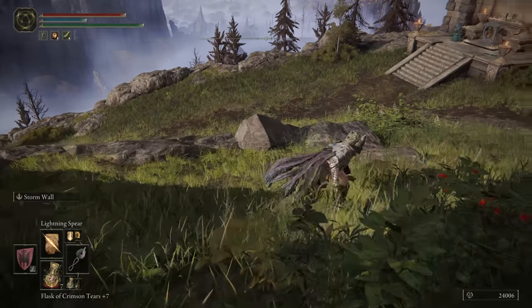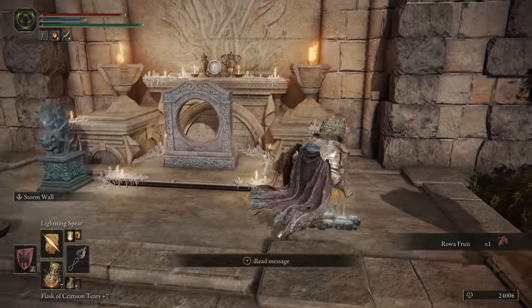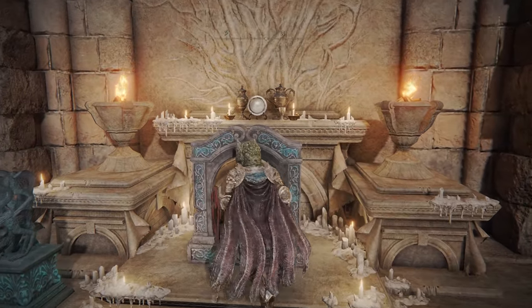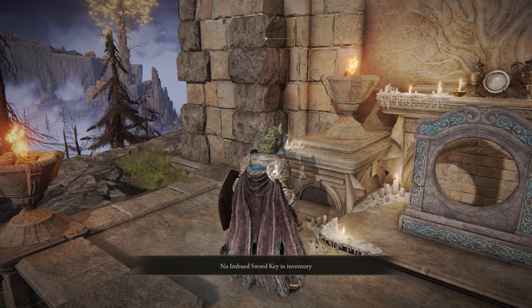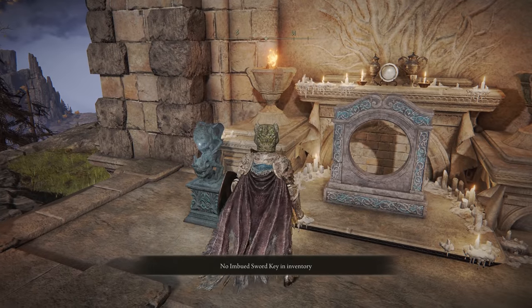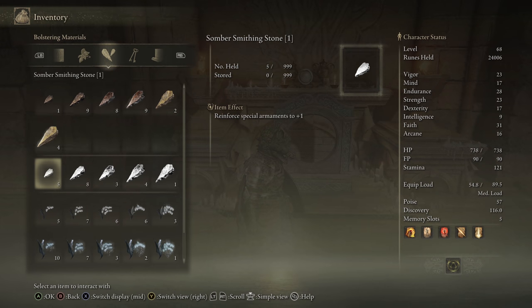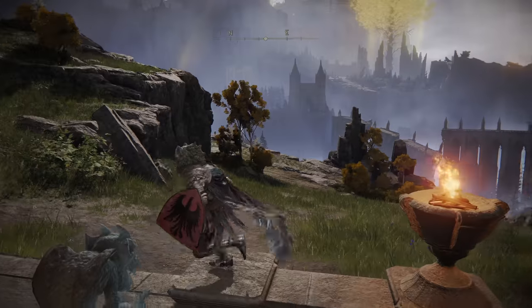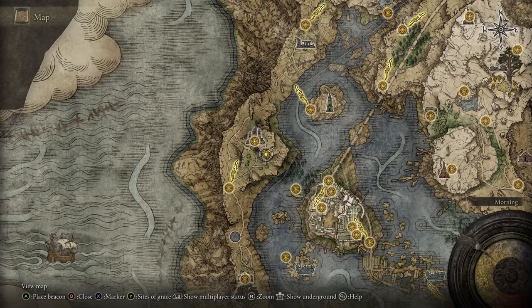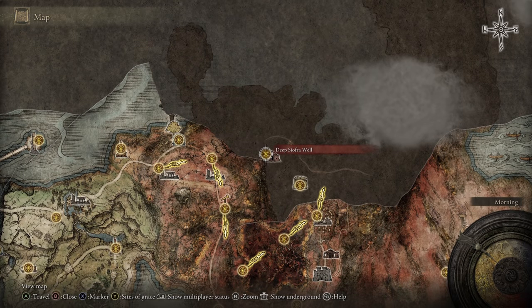Hopefully it's not somewhere where I'm gonna lose 24,000 goodies. Crumbling Lands. Okay, well. Crumbling Lands sounds... Oh! Oh, damn, I need an imbued sword key. Damn, I can't even do it if I wanted. I have the casual sword keys. Crumbling Lands must be a pretty important place then. Well, shit. I kind of want to do that whole Fringe Folk Heroes Grave thing.